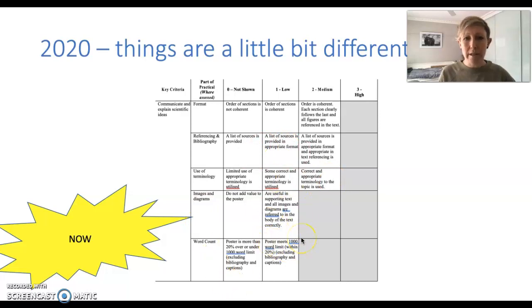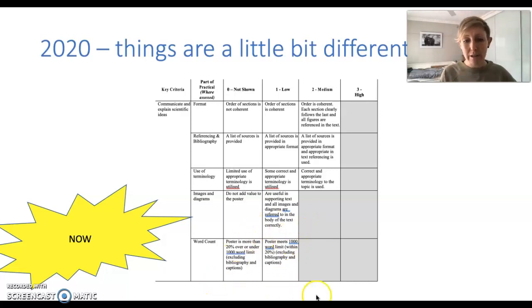All of your diagrams need to be supported with some text. They can't just be decorative images, which is what I call a photograph of equipment without an annotation on it. That's just decorative and it's useless. So you need to annotate them. You need to have captions and legends.